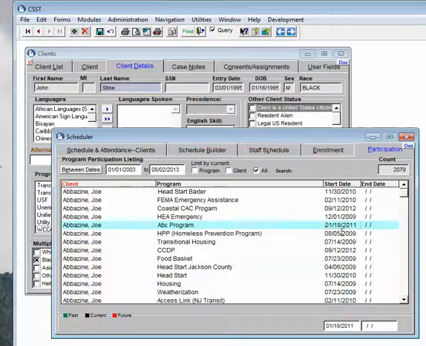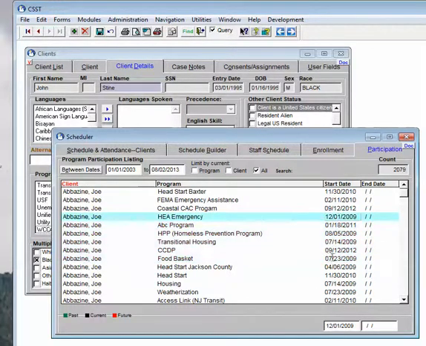And if you want to edit that date, you can do it here in the same way that enrollment records are edited, simply by highlighting the records, or just one, as the case may be, changing the date down at the bottom. Participation records, by their nature, do not have an end date.